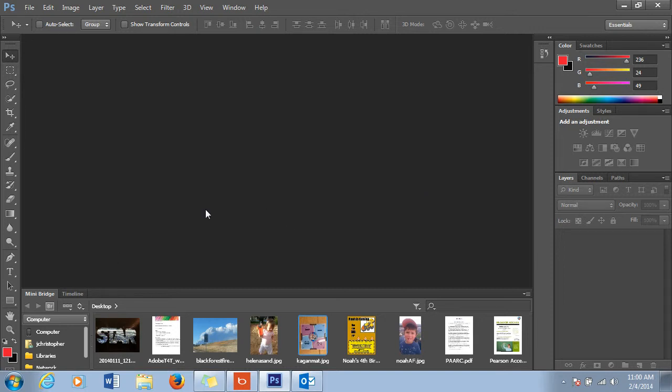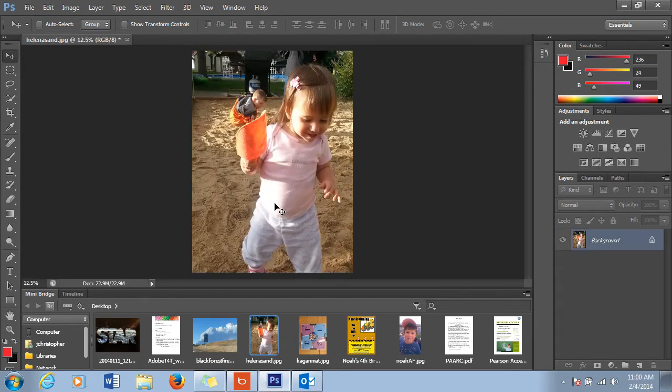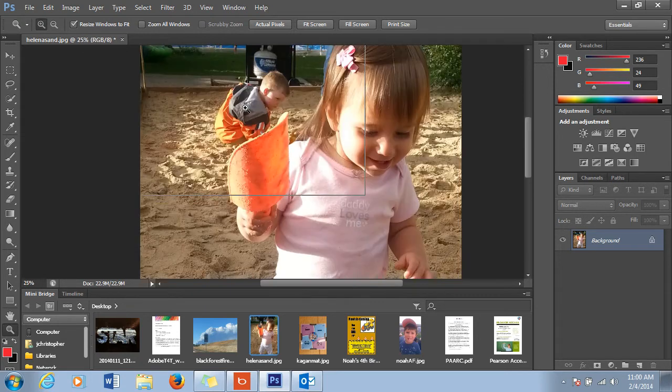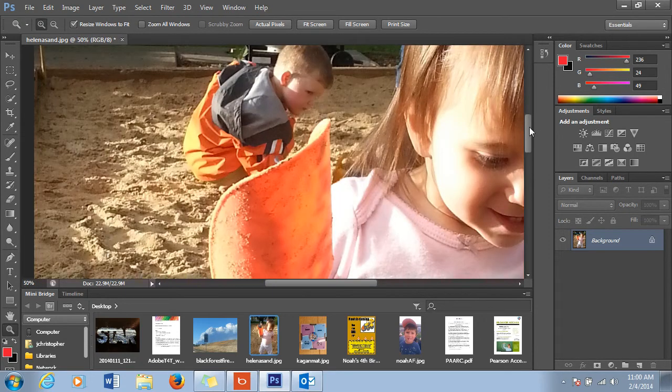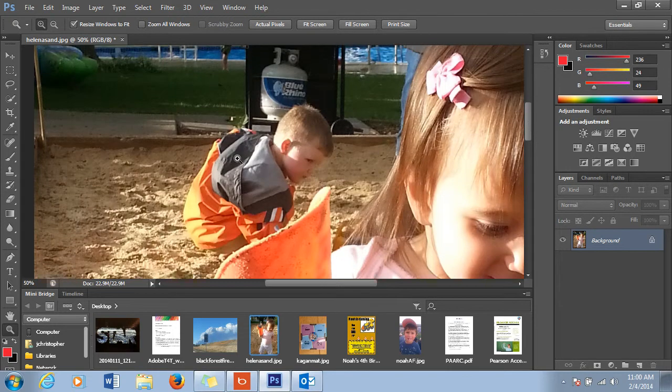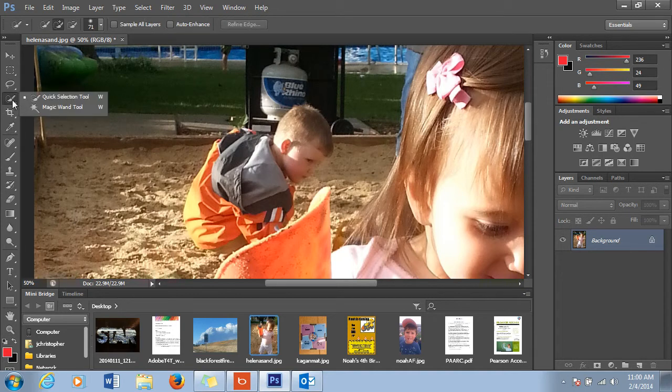And how do we get rid of things in pictures. So if you remember, we took this picture of Helena playing in the sand, and the first tool we're going to pick up is the zoom tool, and I'm going to zoom in on this kid back here because I don't know this kid. I'm going to continue to zoom in, and I'm going to take what's called my quick selection tool, which is over here. Remember how I said that if there's an arrow, if I click on the arrow and hold that down, I can get the other tools that are behind it.